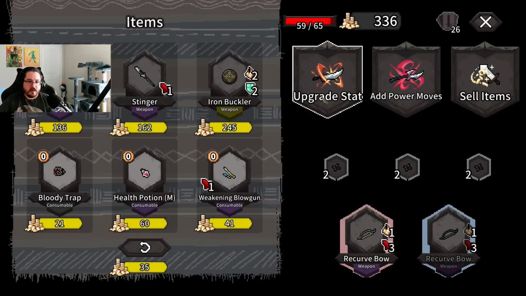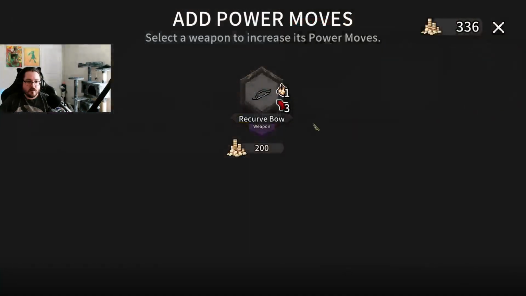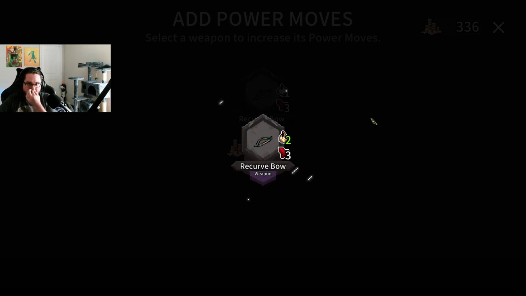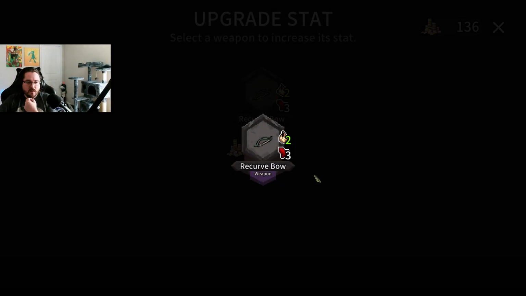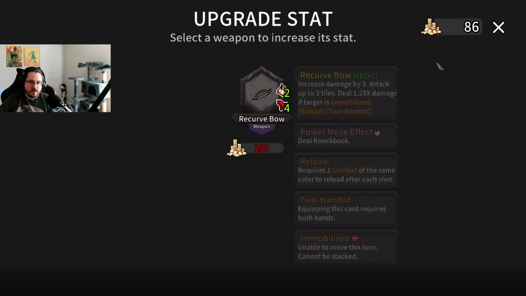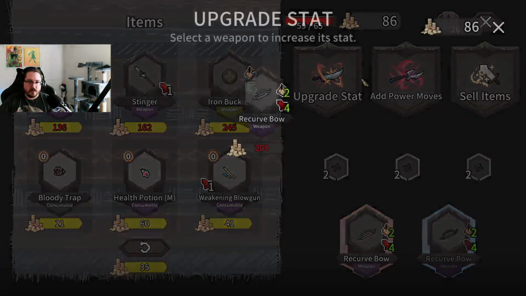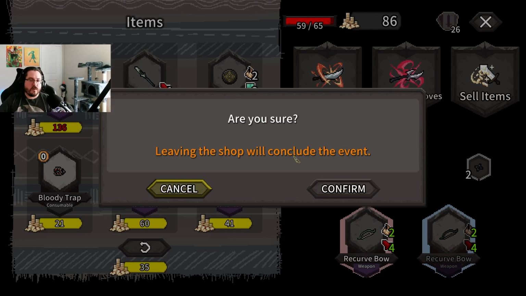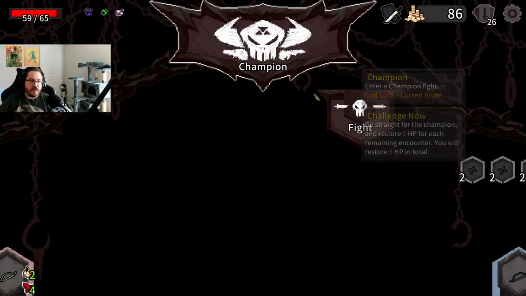I'm gonna go here and upgrade some stuff. I think I wanna add a power move because we only have the one knockback. I feel like the knockback is how we're blocking currently. Extra damage is good, so we need 200 to upgrade attack and 350 for another power move, so 550 before we come back to one of these. Not sure if we'll add two of them, but and then I'm not gonna fight, so we heal from that.